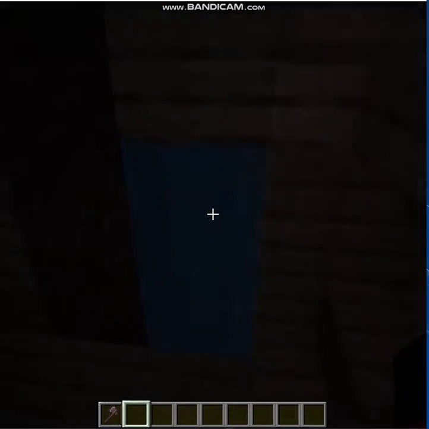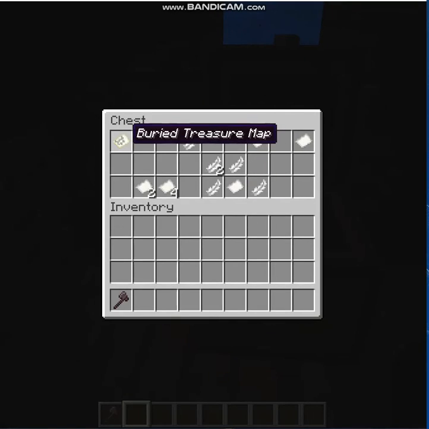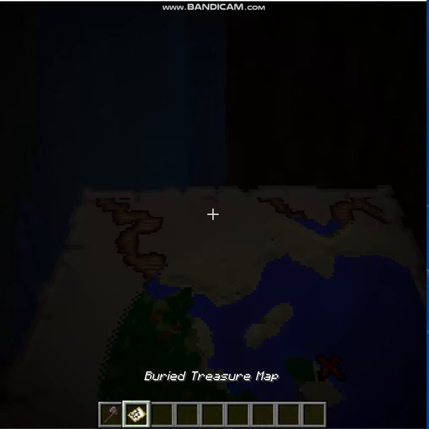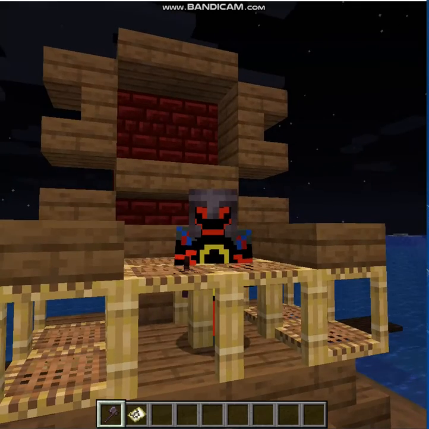To find the buried treasure, you must acquire a treasure map, either from a shipwreck's chest or by trading with a cartographer villager. This implies that these ships were either searching for or leaving the treasure, with an unknown cause that wrecked all of their ships, leaving only the maps to show for it.